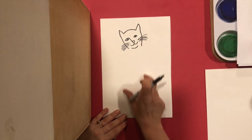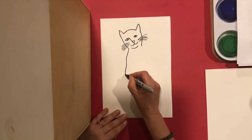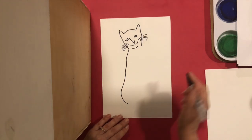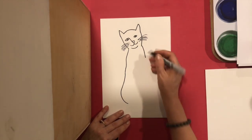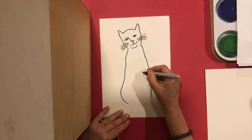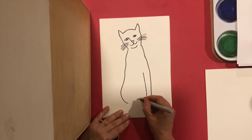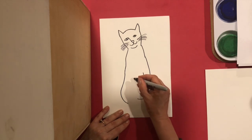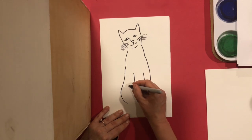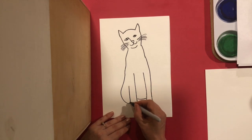So now we're going to do his body. So I'm going to take on this side, just a wavy line that goes down and a bit of a curve for his back there. And on this one, similar, but I'm not going to go out. It's going to be a little bit straighter. This is going to be his front paw. So I'll do that first. That's one front paw and a line. And then come up to there again, down. And this is his other front paw. I can just join that in.